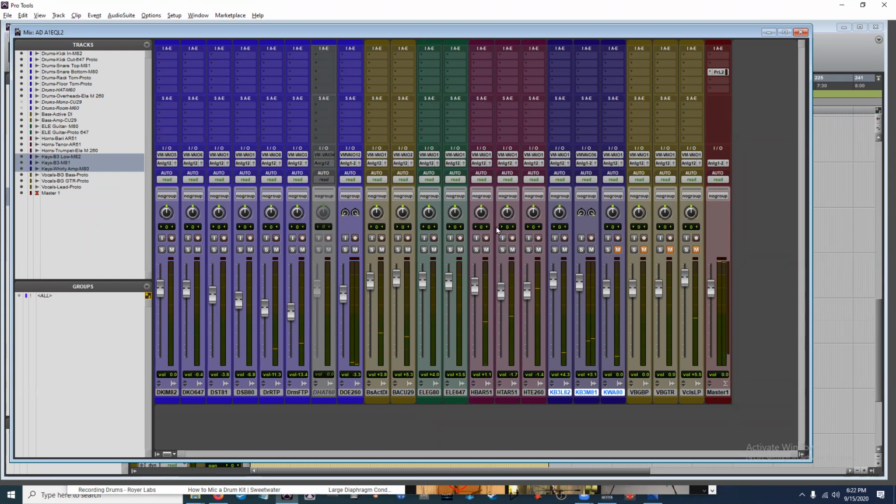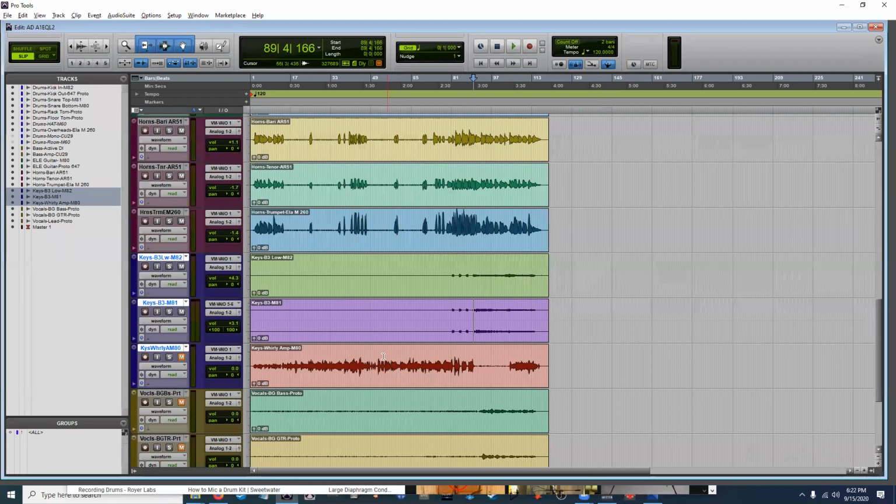So once I add the organ in there, you can hear a lot of clashing going on. There's a lot of space being taken up, like around 2K, right where the voice lives. A little bit in the lower mids is going on. Stuff's starting to sound muddy, a little cloudy. Let's listen to the actual keyboard part.